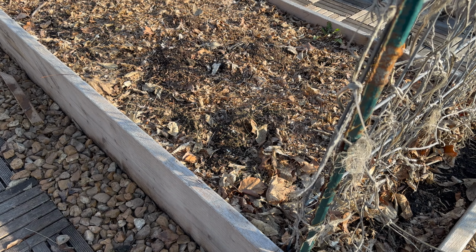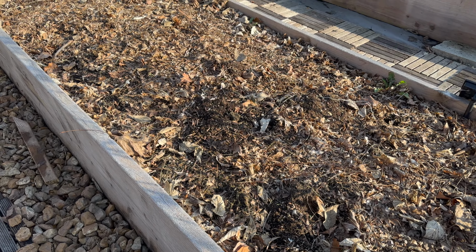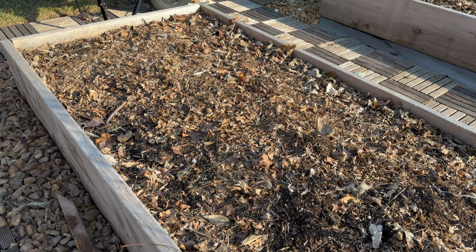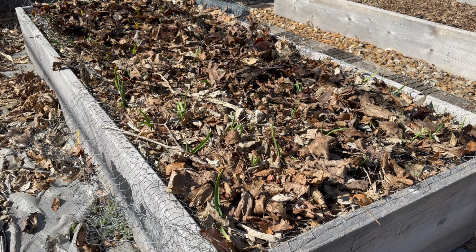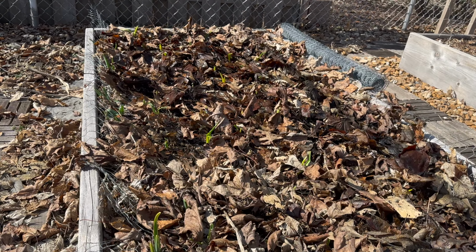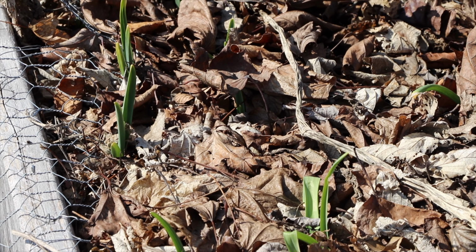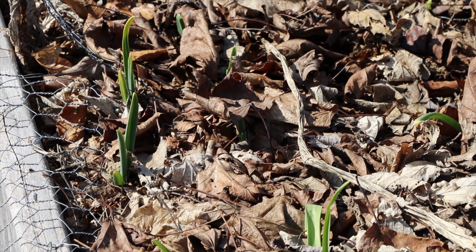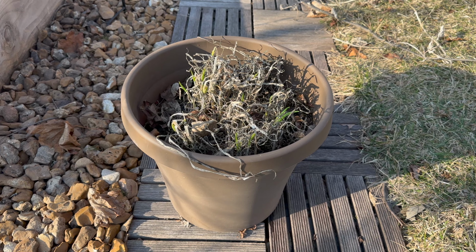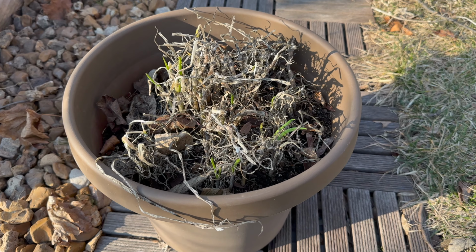Today is March 1st and it is 60 degrees, so I decided to go outside and do some cleaning in the garden. Our beds are all covered with mulch leaves from last year, which will get tilled in. Our garlic is already starting to show signs of life. This was our first year for garlic in the beds. We planted over 120 cloves. With germination rates looking this good in early March, we are bound to have a great harvest. And the garlic isn't the only thing in the garden showing signs of life.